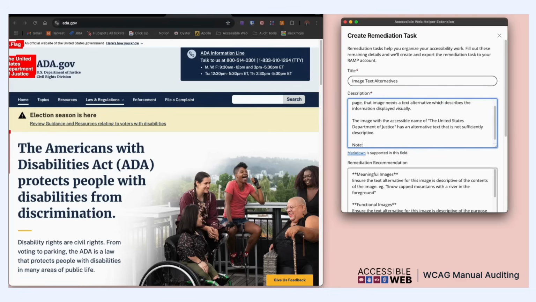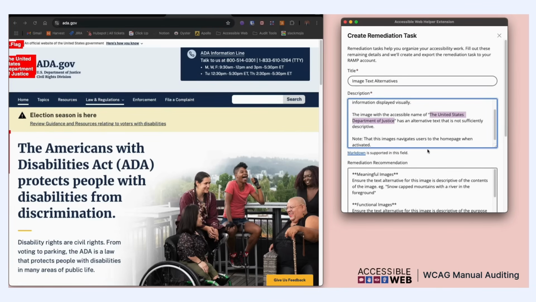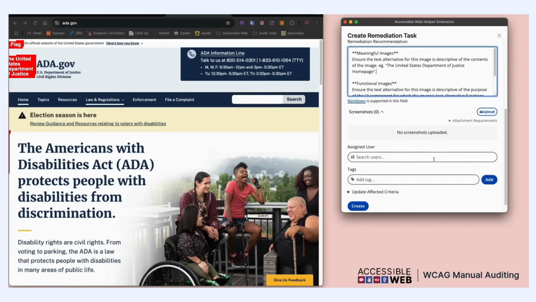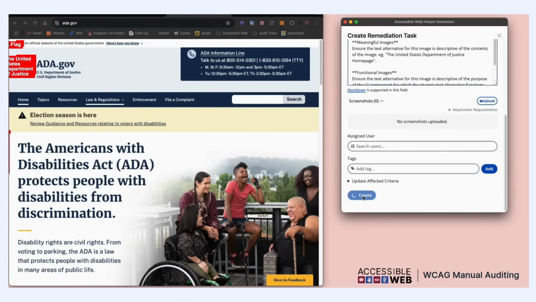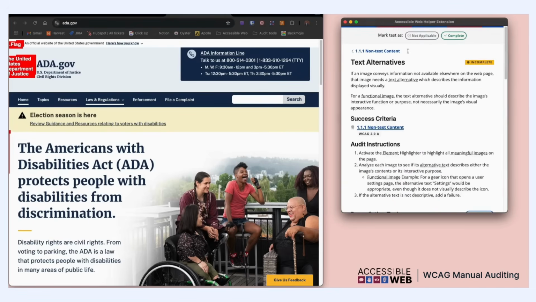And we're going to make a note that this image needs to take users to the home page when activated. Perfect. So we're going to create this failure here. Close out of this task, and we can mark this as complete.